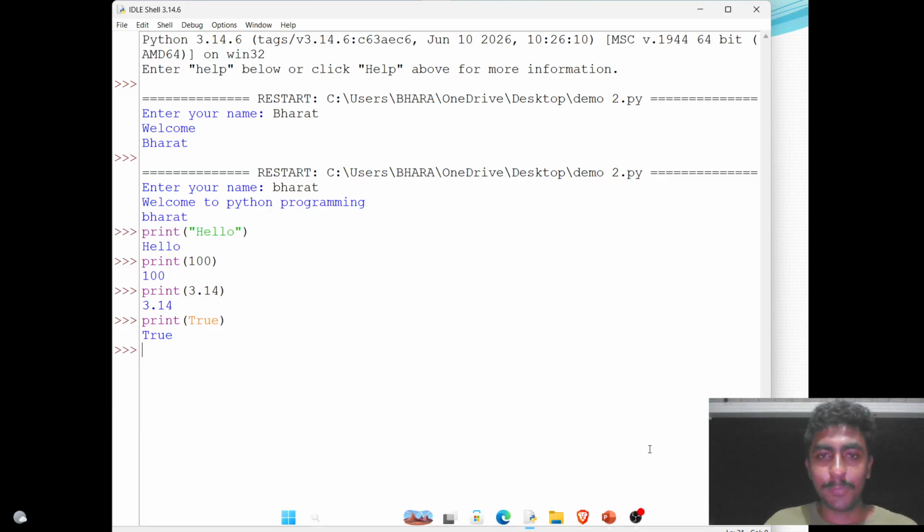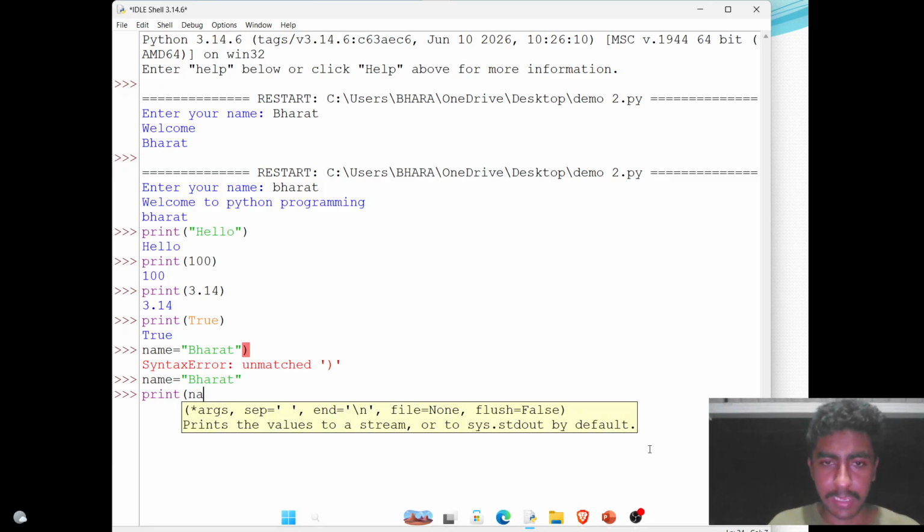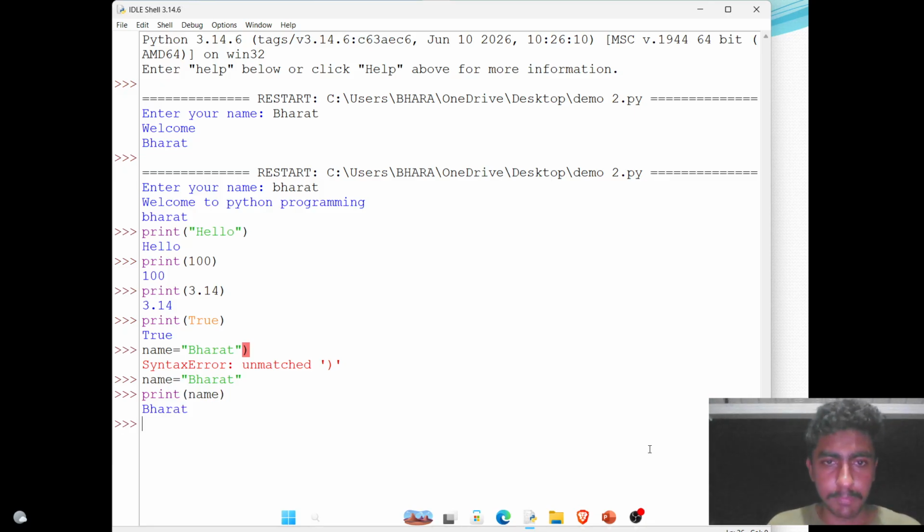Now, let's see about printing with variables. If I have a variable called name equal to Bharat, and then I have print name, it prints Bharat. Notice something important.